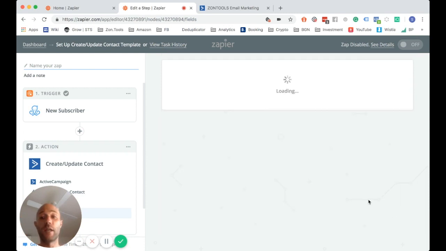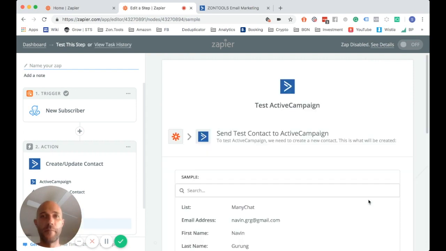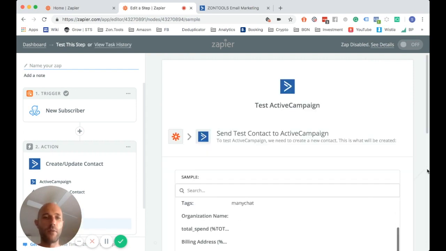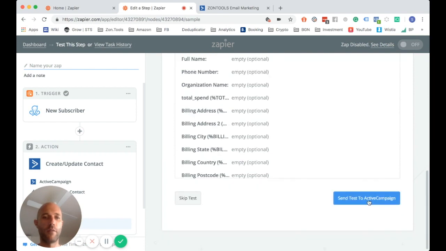It's going to save you a lot of time rather than copying and pasting manually. And then there's a sample, you check the sample, and then you send a test to ActiveCampaign.